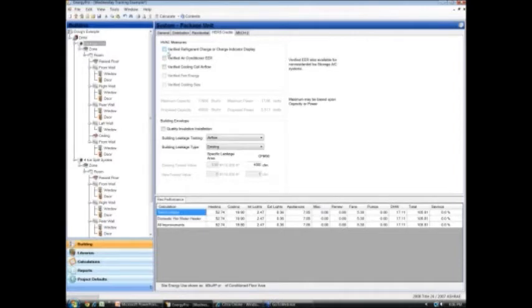Refrigerant charge, I'll hold off on refrigerant charge right now. Blower door leakage, building envelope, building leakage type, it's existing, and when it says type, that just means the building. It's an existing building. And you can do this two ways. You can put in a specific leakage area, and calculating that is really a pain in the you-know-what. So don't do it. Just put in your CFM 50.